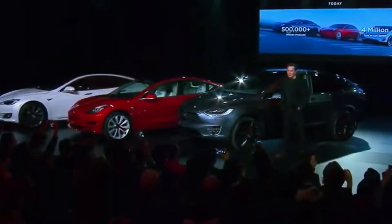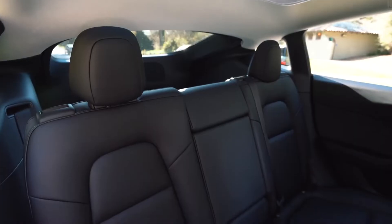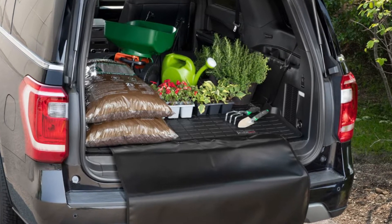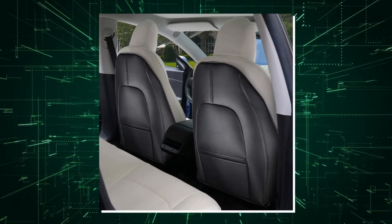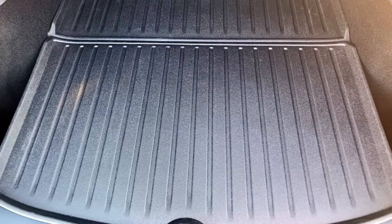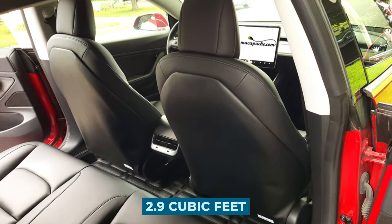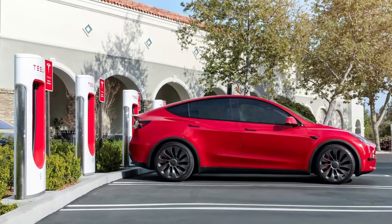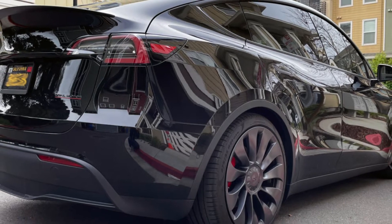Loads of room: the Model Y's three distinct storage compartments provide plenty of space for stowing cargo in this 5-seat vehicle. First and foremost, there is the spacious primary rear baggage compartment, which can be reached via the rear liftgate and further expanded by lowering the folding rear seat backs. Additional secure storage is provided through a hidden room beneath the cargo floor. You also have a front trunk with a capacity of 2.9 cubic feet, which corresponds to the space where the engine would be in a traditional SUV. Overall, there is more than enough storage space, especially considering the Model Y's small footprint.